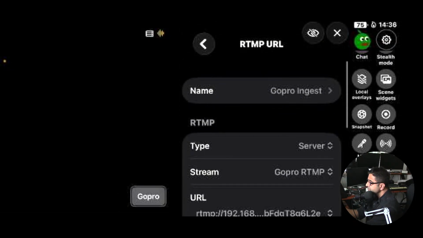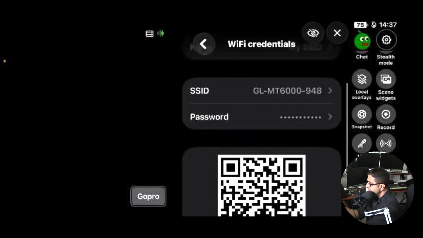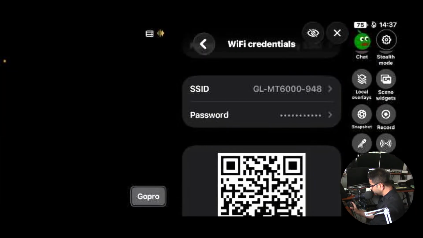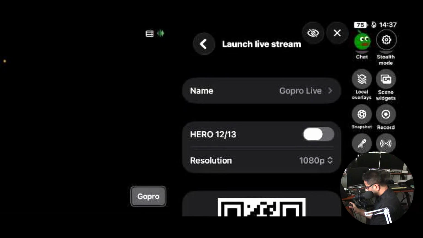Server. And the SSID. Bit quick. Let's do it again. Okay, so I've approved that. So it's got my SSID in there. And then we'll do a GoPro Live.